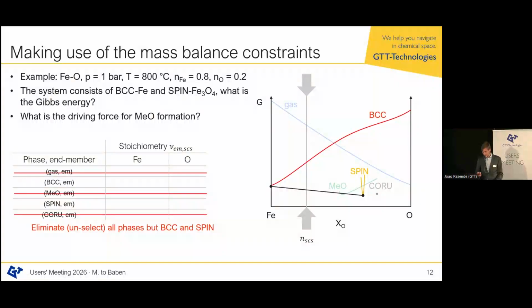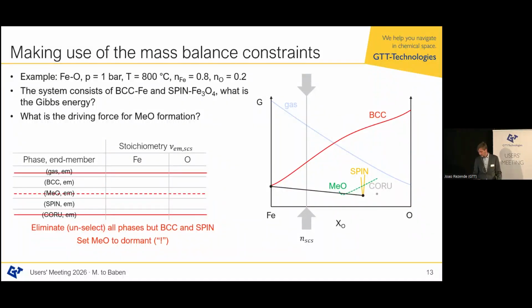So how do you calculate the driving force? Well, the only change you have to do is that you do not eliminate the MEO completely, but you set it to dormant. So you use this exclamation mark option in Equilib. And then what you get is an activity for this phase, and that activity you can trivially recalculate into the Gibbs energy difference of this point compared to the green dotted point there compared to the black line.